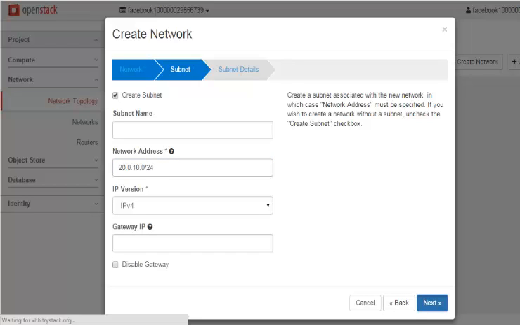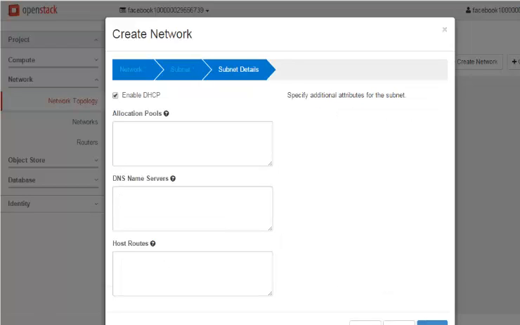Alright, this is gonna create this particular subnet, and then I want to enable the IP address. Okay, so the network was 20.0.10. Let's go with 50. Alright, and then I'll say the pool start with 20.0.10.100, so I have about 50 hosts. This is just to test things out.